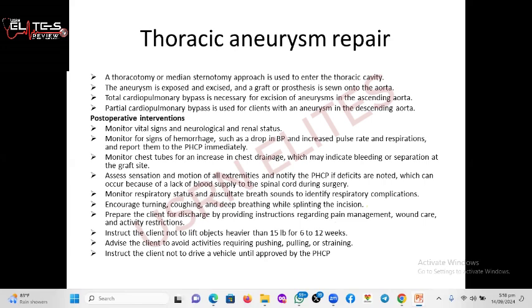You assess for sensation and then extremity pulses. I think I've talked about that. The respiratory studies, not engaging in any form of activity that puts pressure on the area, not lifting anything above 15 pounds, and then not pushing, pulling, straining. Driving is also here. So these are some of the things that they run through when it comes to the aneurysms.